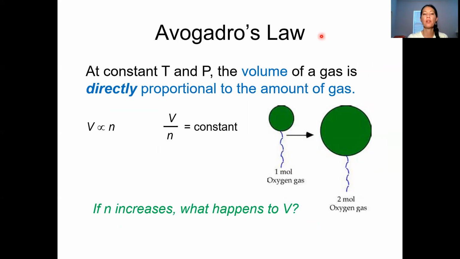Last law, Avogadro's law. At a constant temperature and pressure, so we're holding those constant, not changing those, the volume of a gas is directly proportional to the amount of gas. So V is proportional to n. If I increase n, V will go up as well, or V/n is constant. Think about blowing up a balloon. You use 1 mouthful of air to blow up a balloon. You only get a small amount of balloon volume increase. Use a second, a third, etc. More mouthfuls of air, increasing the moles of gas, then that increases the volume.